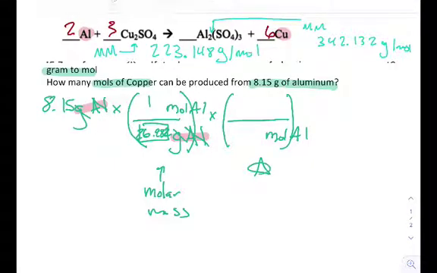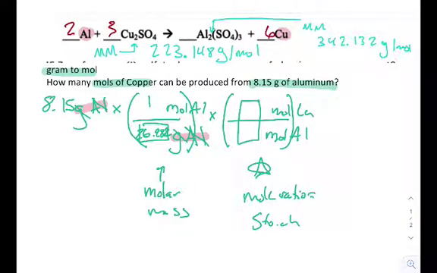That was my goal. I'm always trying to get to moles of my substance so that I can use my mole ratio, which is the definition of what stoich is, to get to moles of the thing I'm solving for. In this case, it's copper. Those numbers then that go along with that conversion factor are just the coefficients. So 6 for copper and 2 for aluminum, because that is what the coefficients are for those substances.